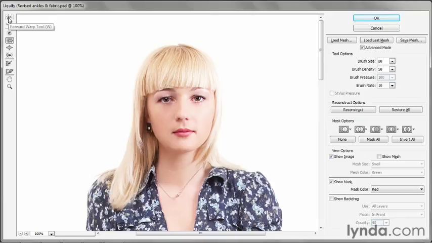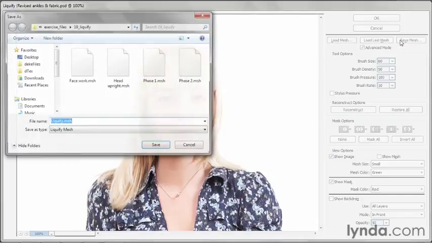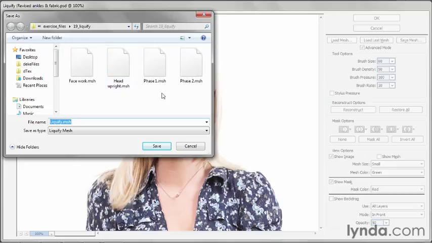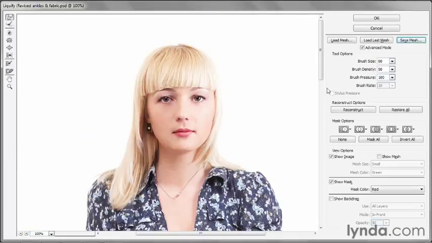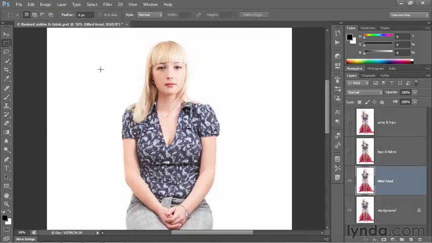All right, I'm going to grab Forward Warp here, and I'll drag up on the eye just a little bit in order to raise it so that we're creating the appearance of a higher eyelid. And I think that's looking pretty good. Now, at this point, I could save over my mesh and save over this file, but I don't want to do that in this case because it could prove confusing if you're trying to follow along. So instead, I'll just click OK in order to apply my changes to the image.